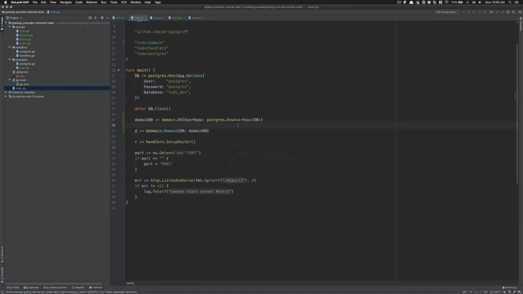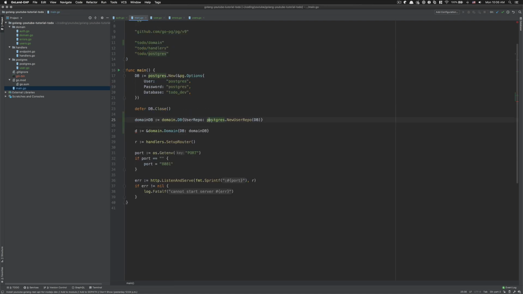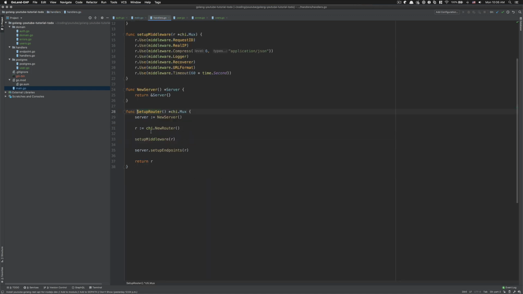Okay, and now I think I'm gonna just run the formatter. Okay, perfect. And now the thing is, how are we gonna be able to play with all of this with the routing stuff we have? So now here we have the domain with everything inside that. The domain has access to the DB, and inside the DB you have the user repo, and you also have the domain stuff. So what I can do now is pass this D to this setup router. This setup router was the function we did create yesterday.